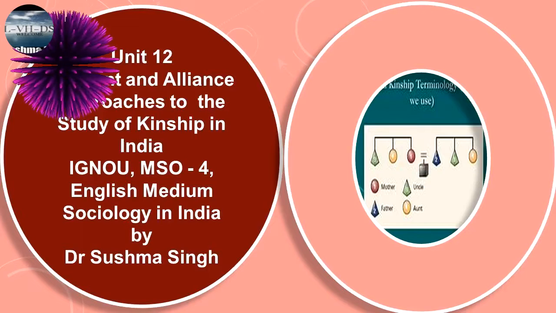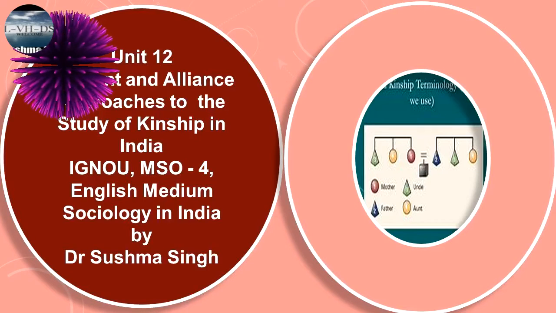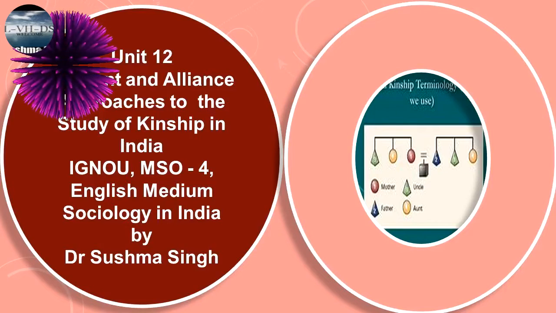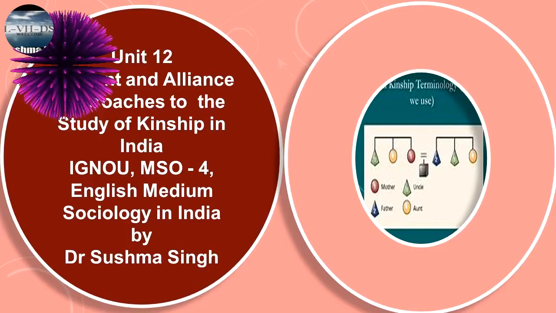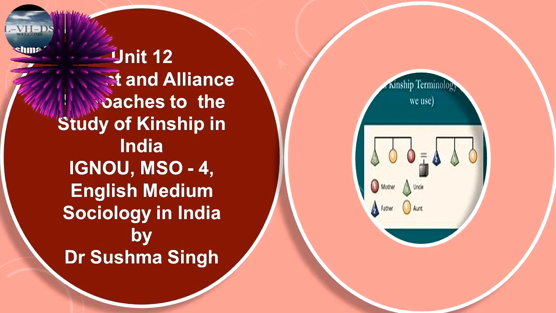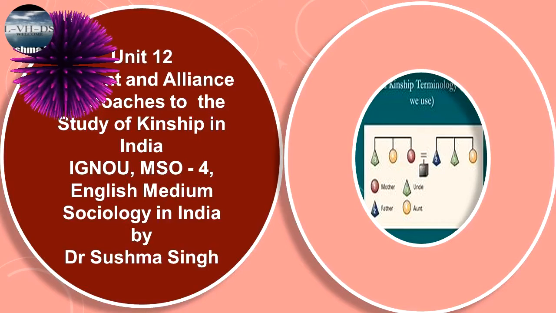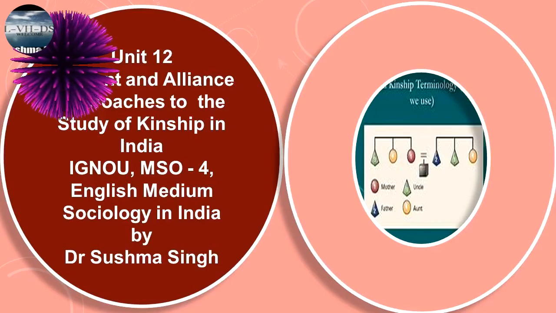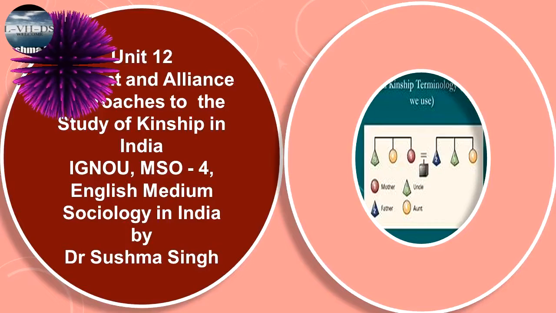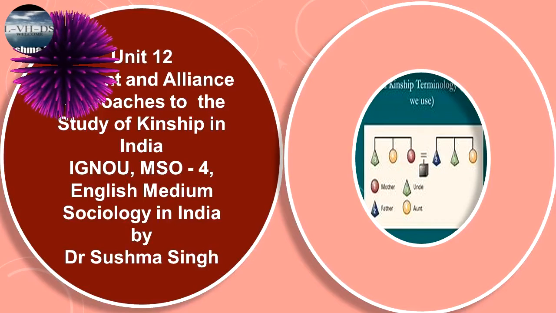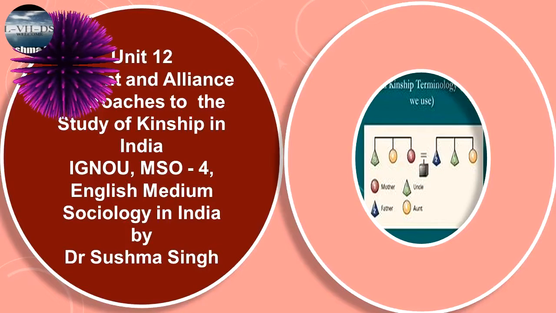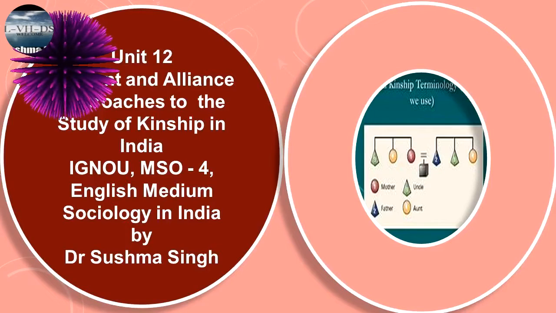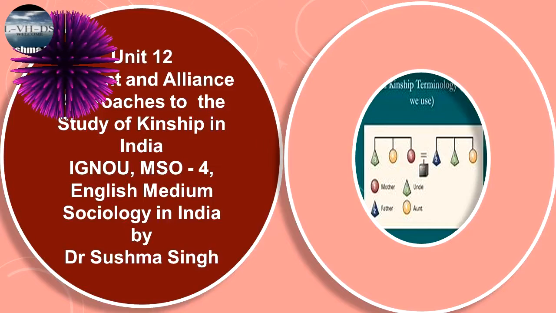The process of gift giving and taking reflects the principles governing the separation and assimilation of various categories of kin relationship. This is the reason why we look at this aspect of kinship behavior. We can distinguish between two categories of gift and counter gifts in South India, from certain persons to other persons or from certain groups to other groups. Gifts passing from the bride's family to the groom's family or the reverse can be seen as a series of exchanges between the affines. This is one category of gift exchange.